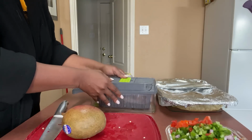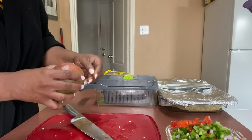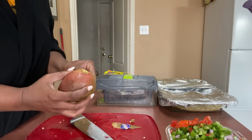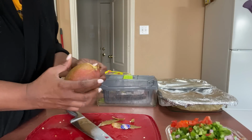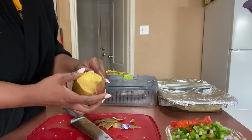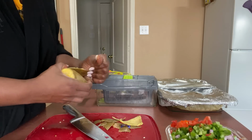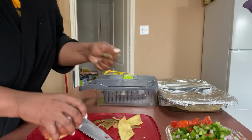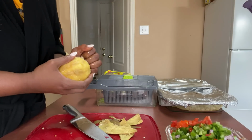Don't have to wash it just yet. Because now we're gonna. I heard you can just peel this with your fingers. I seen it on TikTok. I hope this is still some good. Because it looks brown. Why isn't it? This must be a different kind of mango, because usually they're like a orangey looking color. I hope this is still some good. I done made plans for it and everything. Oh, I don't know, y'all. I don't know.